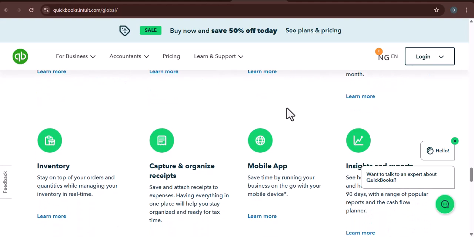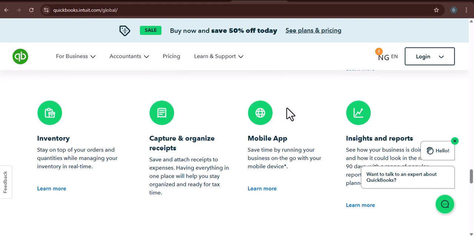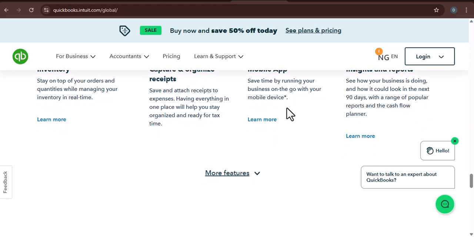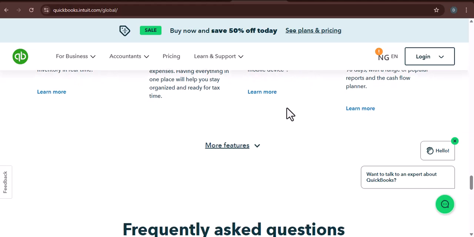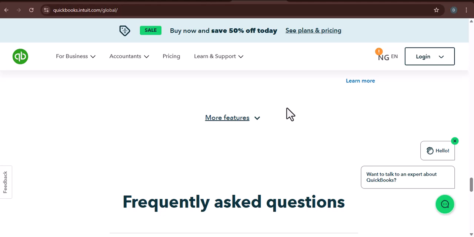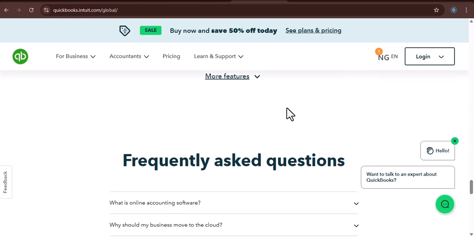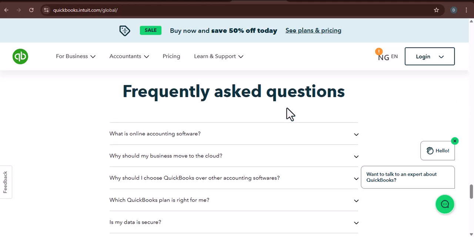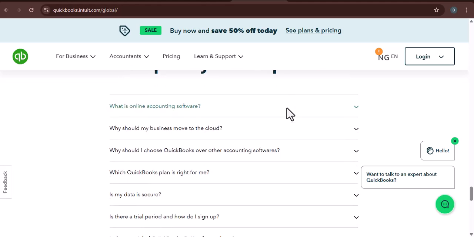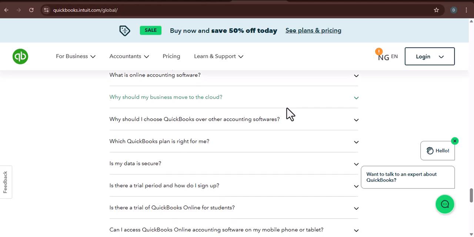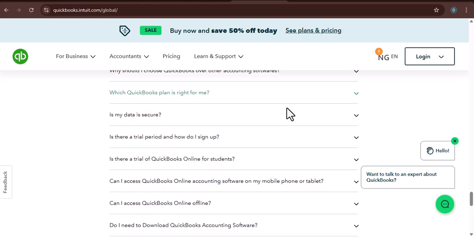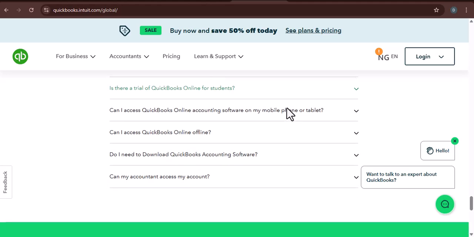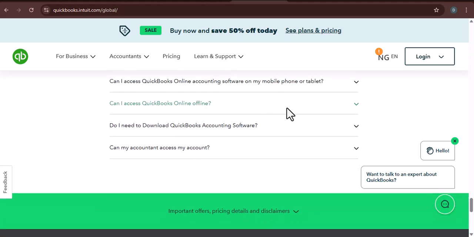Now, let's talk about how to actually invite your accountant to your QuickBooks Online account. It's a simple process, but it's crucial to get it right. First, you'll need to log in to your QuickBooks Online account as an administrator. Then, navigate to the Accountant User section. This is typically found in the Settings or Manage Users menu. Next, you'll need to enter your accountant's email address. Make sure you use the correct email address associated with their QuickBooks Online accountant account. Once you've entered their email address, you can customize their access level. You can choose to give them full access, which allows them to perform all the tasks we discussed earlier, or you can restrict their access to specific areas of your account. Finally, you'll need to send the invitation. Your accountant will receive an email with instructions on how to accept the invitation and access your account.